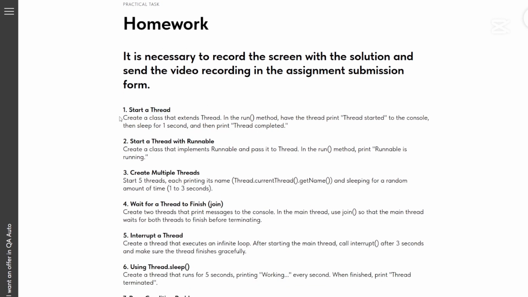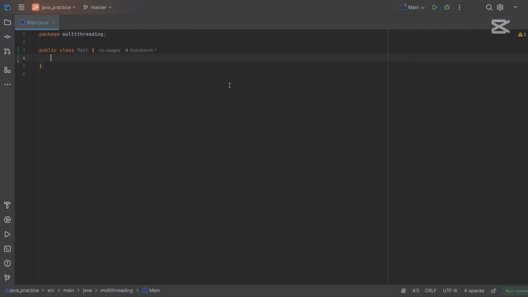Create a class that extends thread. In the run method, have the thread print thread started and sleep for a second, then print thread completed. So thread is the smallest unit of execution in a program, right?